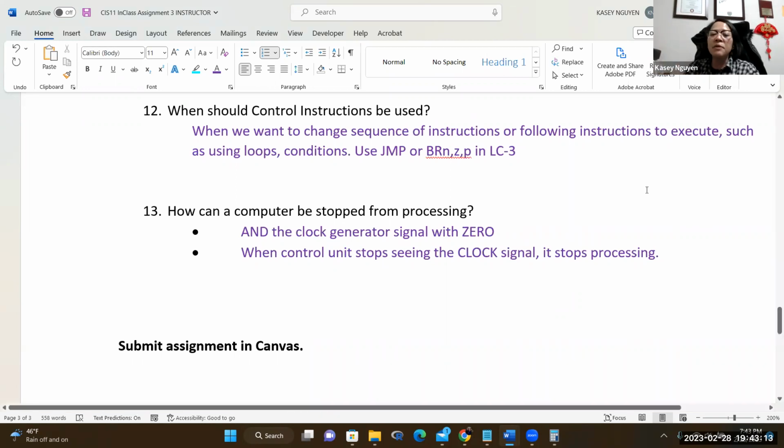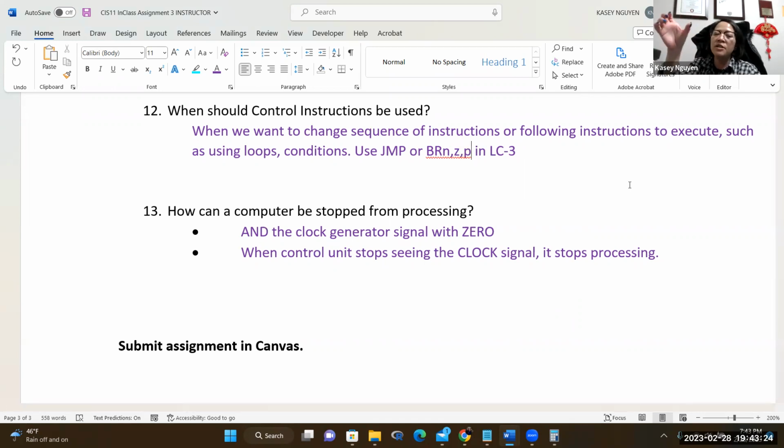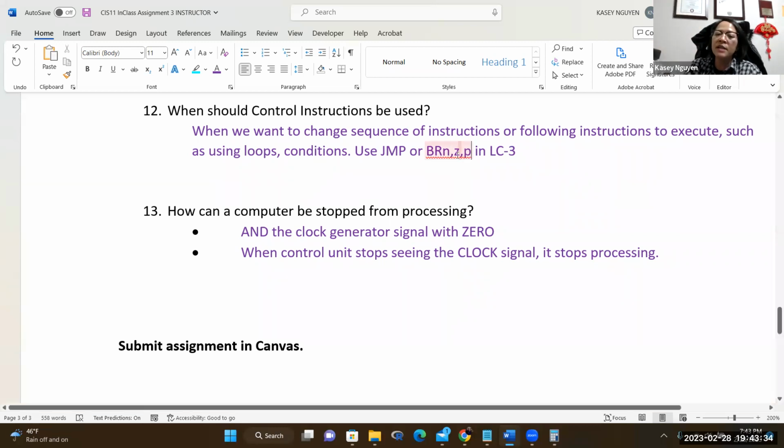So in that case, what we will do is we will branch to a positive. We'll talk about branching later. As long as it checks the condition, if it's true, we can do that with the while. So it's going to increment, or we can have it decrement. It's going to subtract until it gets to 0. So when it gets to 0, it checked for true, then it's going to stop the loop.